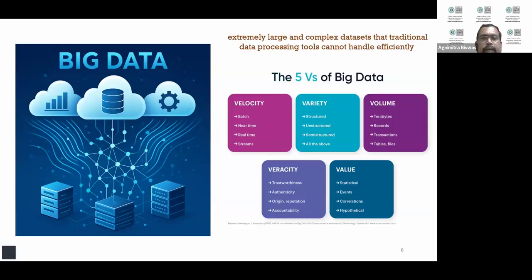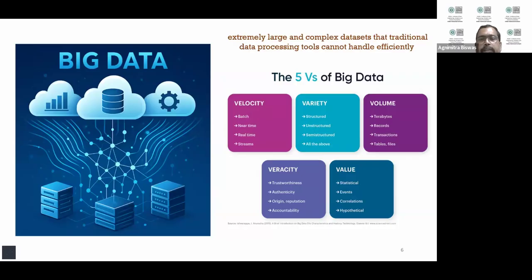Then we call it velocity. Data can be static, or data can be moving, meaning real time. The phone calls that you are making, the number of phone calls that is happening. For example, Google uses streaming data to determine the best possible route, for route optimization. To do route optimization, it needs to measure in real time how many cars are on the road. That is only generated once the phones are connected to the network, to the internet. So that's real-time and near-time data. We also have a lot of data that is not moving, which is called batch data, or static data. So velocity is another aspect.